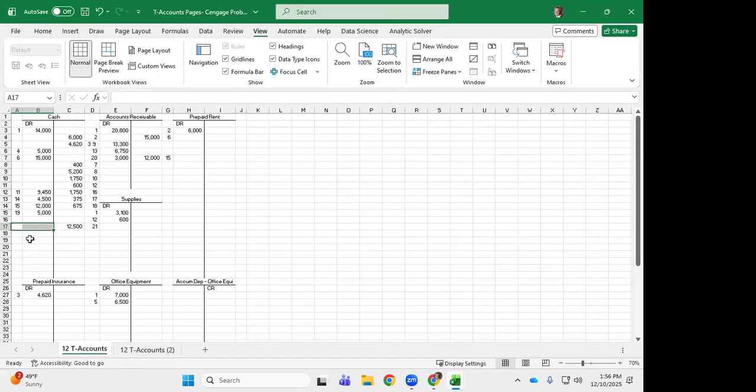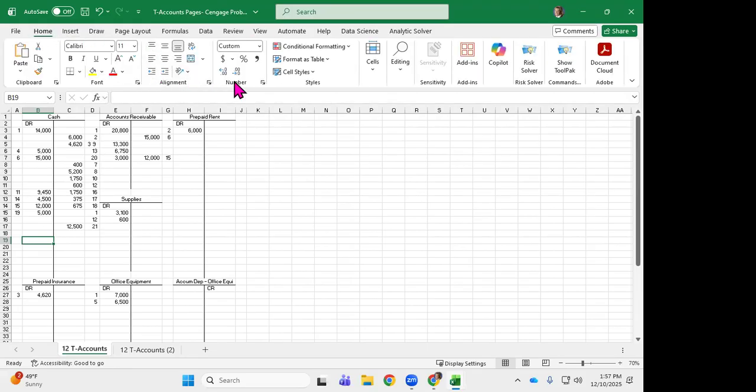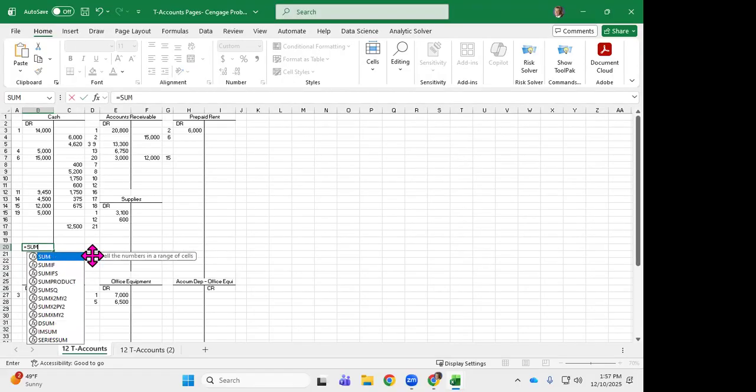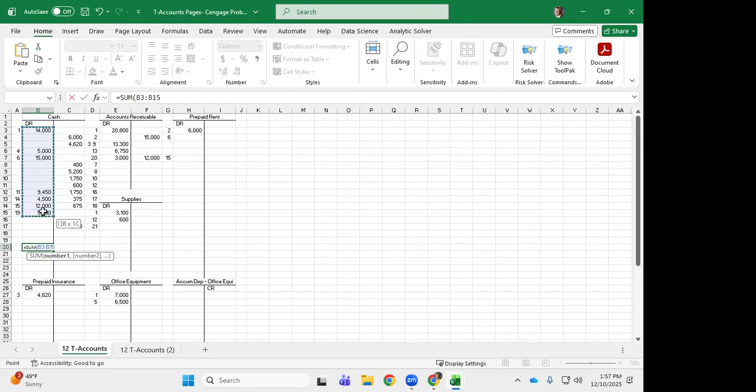If I want to total what is in here, I'm looking for a debit total, and I'm going to do a calculation. I'm going to type equals sum, add up what's on the debit side, put parentheses around it, minus the sum of everything that's here.